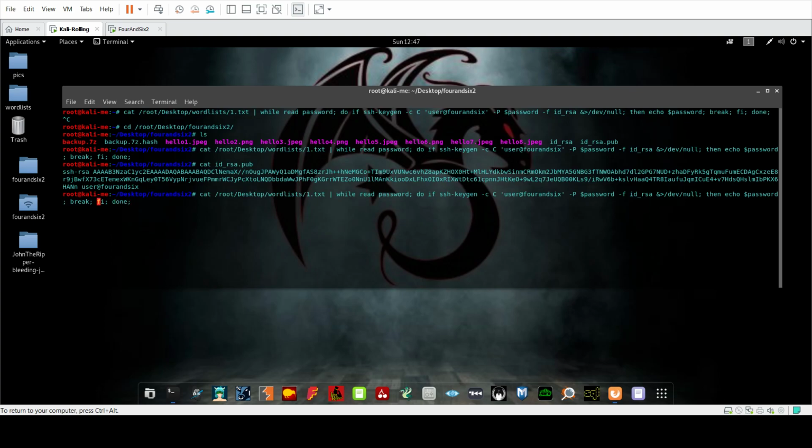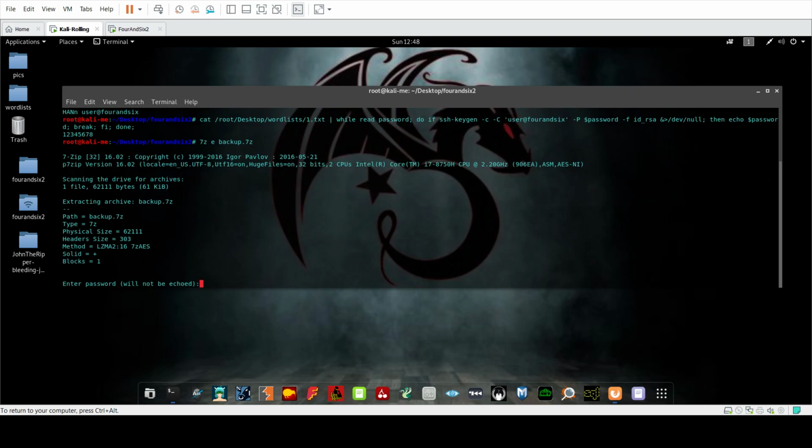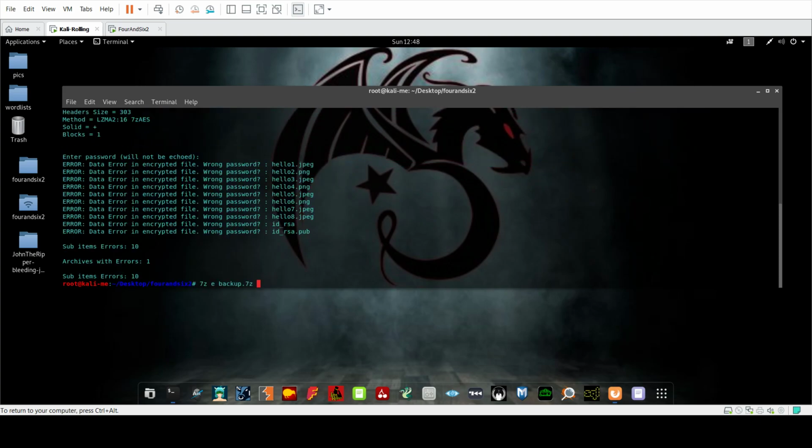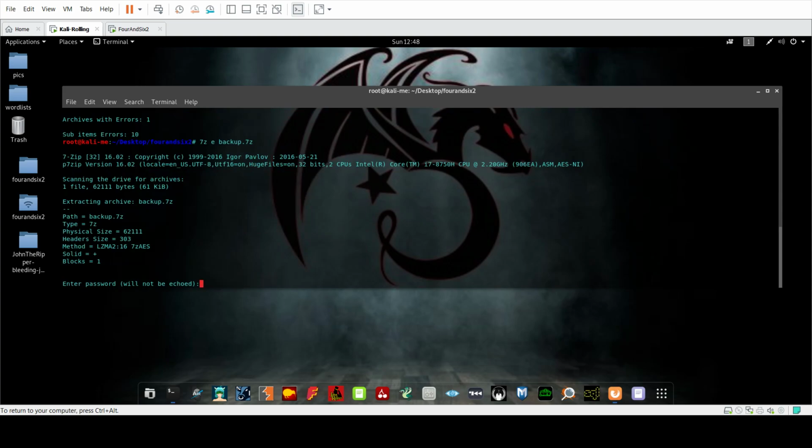Okay. Seems that we need to put a dash over here. How silly is this? This is very frustrating, man. So here we forgot to add the dash, and the password is 1 till 8. So then you go ahead and type 7z and the file, 1 2 3 4 5 6 7 8, 1 till 8.